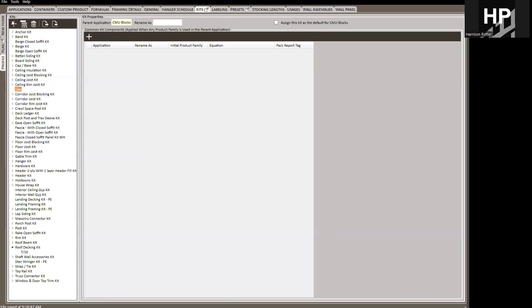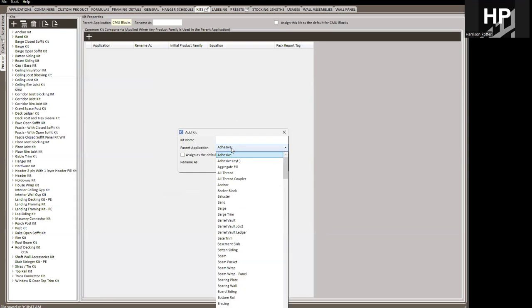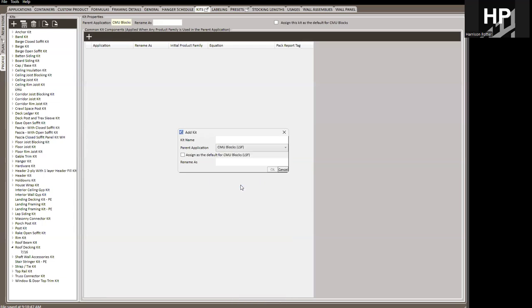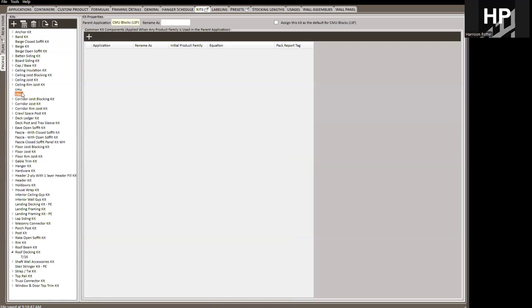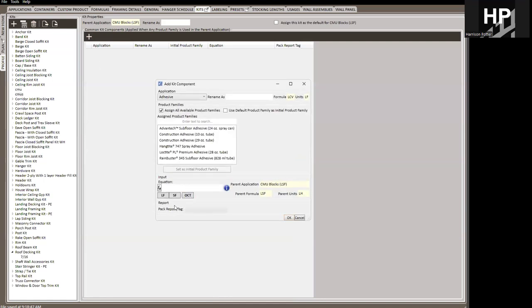But if I had instead chosen to create this using the CMU LSF, so more of a linear line that I can assign a height to and get square footage that way, then when I come here and add an application, notice now I have not only the square foot and the output count, I can actually also reference the LF. So as you build kits, think about the way that you're going to measure it and what tools you're going to use, and also what item is going to be the top parent item. That way you're left with the most flexibility in the things that you pick.